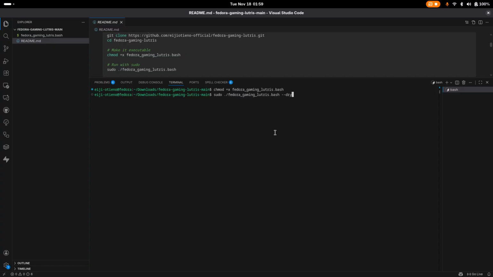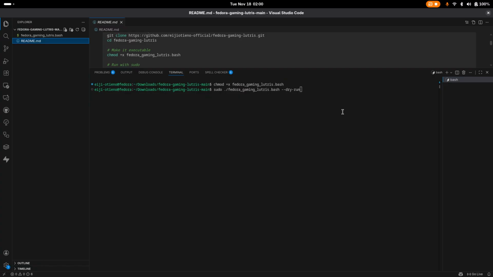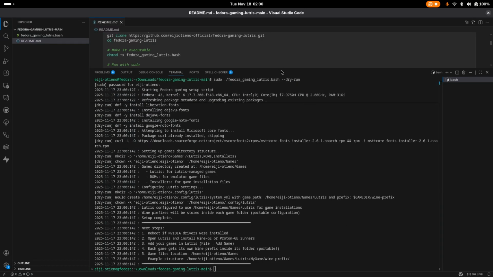I explained it inside the documentation: it prints actions but does not execute. This will just show you what actually happens in the background. Then if you run this, just enter your password, and it will show you.